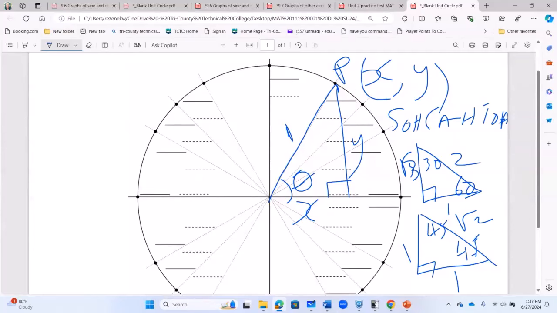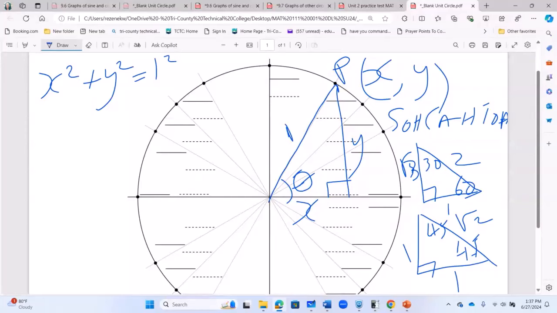Okay, so we are told to find the, by the way, before we continue, we want to make sure we know that by Pythagorean theorem that x squared plus y squared is equal to 1 squared. All right, we already know that.